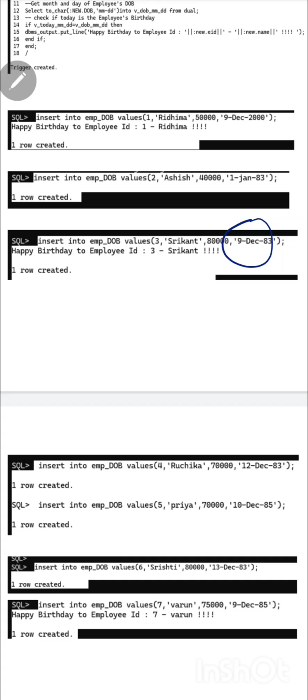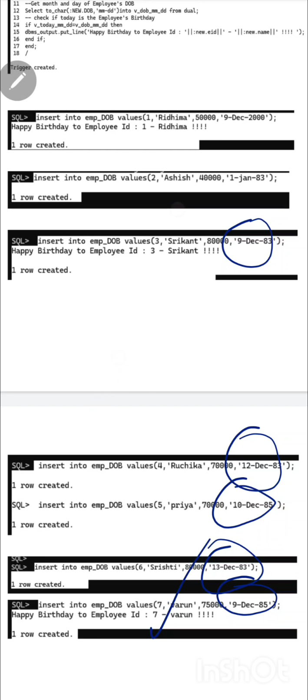Another row will be created. Then we give 12th December. So no change, only row will be added. Then we give 10th December, no change, the row will be added. Then we give another 13 December, no change, row will be added. Then we add another, Varun, 75,000, 9 December 1985. Again, it's same 9 December, so happy birthday to the employee Varun, and the row will be created.